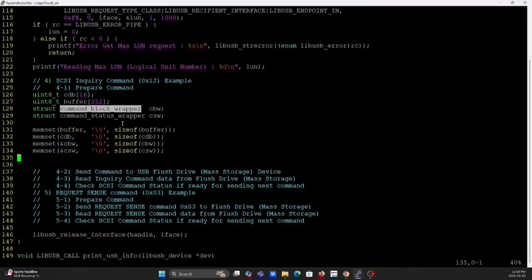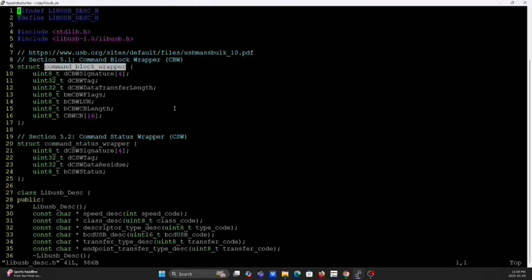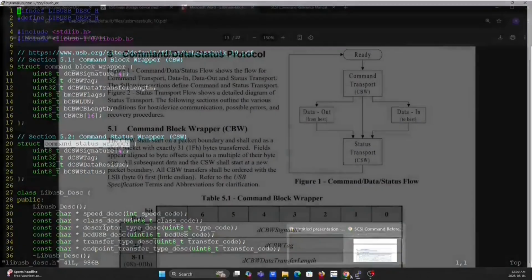The command block wrapper and the command status wrapper are defined in our header file. Here is the structure command block wrapper and the command status wrapper. It's defined in the USB mass storage document.